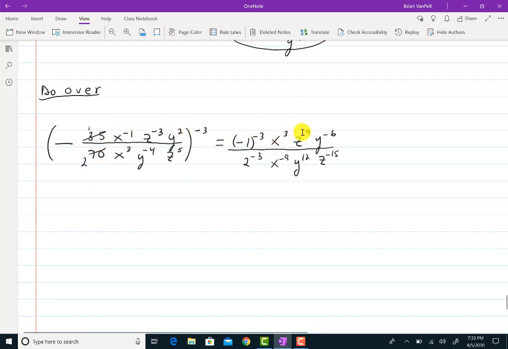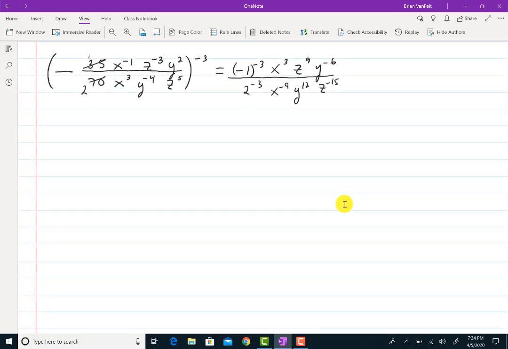That's why you're seeing now all this stuff happening. X to the negative 1, but to the negative 3. If you take negative 1 times negative 3, you get a positive 3. Z to the negative 3 to the negative 3 is z to the positive 9. You can go through the rest of it to see. So what my students do is, only now do they change where the numbers or the variables are to handle the negative exponent. So that's what I'll do next.